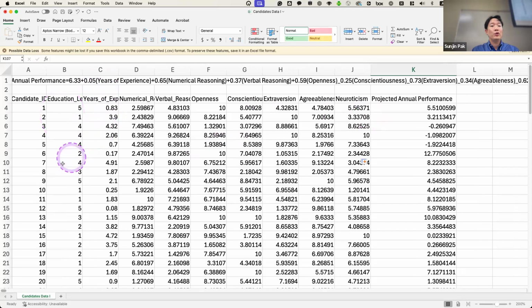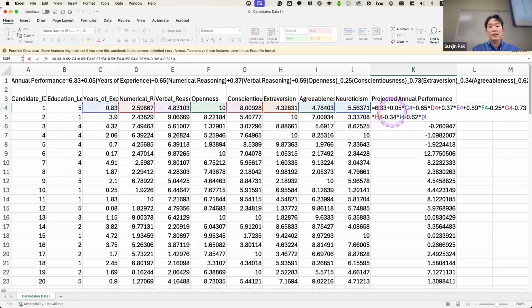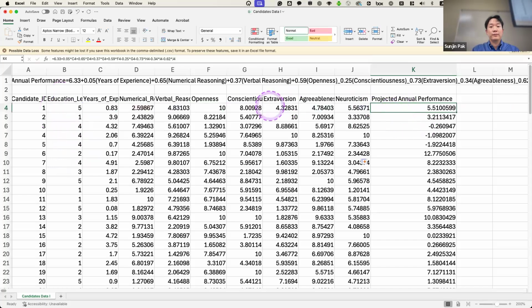Can you remember why we did not include education level in the equation? Yes, Hunter, correct. Since the p-value is over what? 0.05, we will consider the coefficient of education is just 0, okay? That's why it does not include it in our regression equation.